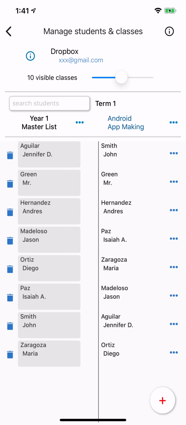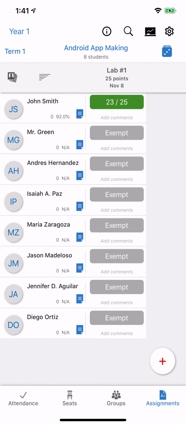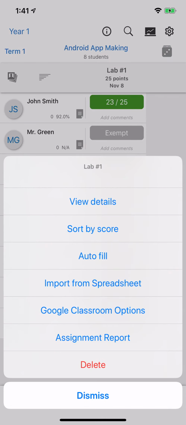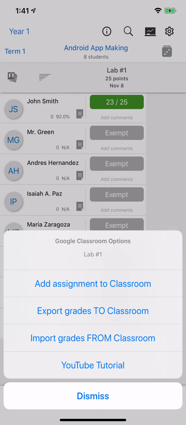All right. So now, another feature on the main screen is if you go to the gradebook here, there are a couple options. If you tap the assignment header, you'll see there's Google Classroom options there, and there's a couple. You can add an assignment to Google Classroom. If you add an assignment from the app to Google Classroom, you'll be able to sync grades from the app to Google Classroom or from Google Classroom to the app. If you create the assignment from a Google Classroom app itself, you can only sync grades to the app. You can't sync grades from the app to Classroom unless the app created the assignment.